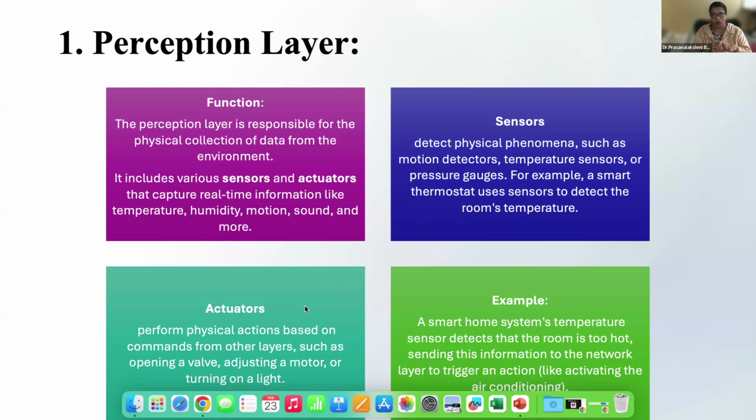Even if you put your car in an on state, your car is not going to move. It needs an action, either to move up the gear, or to release your brake, or to push your accelerator. Such action, taken based on the sensor, is done by the actuator. So the actuator decides what should be done based on your sensor. For example, if you have a light sensor, the light sensor will sense whether the light is off. If it is off, your actuator will turn it on. That is what actually happens between the sensor and actuator.